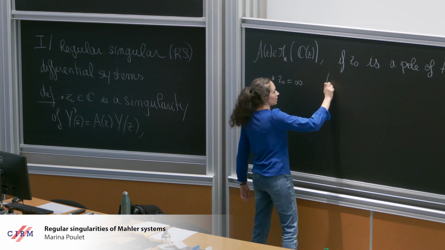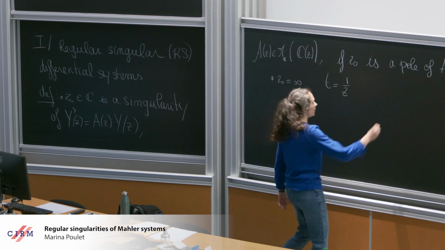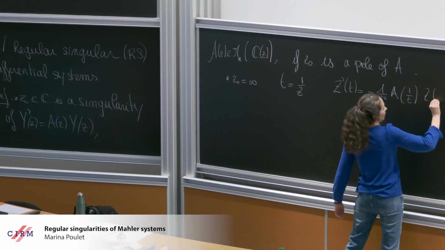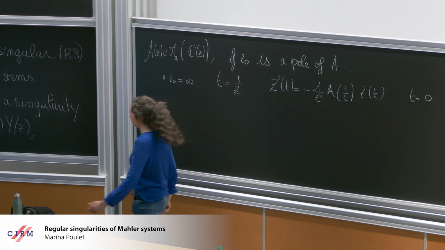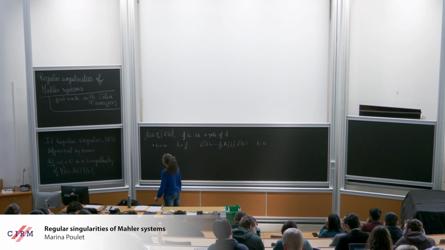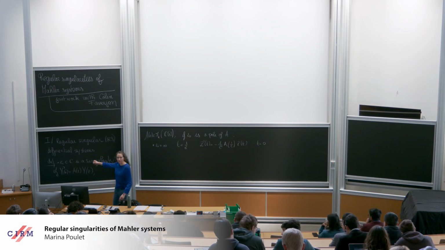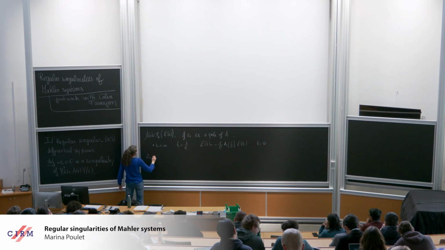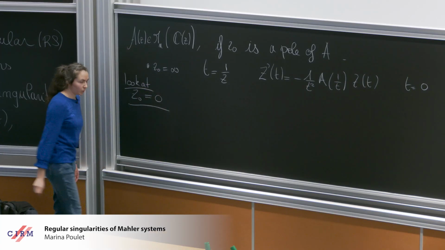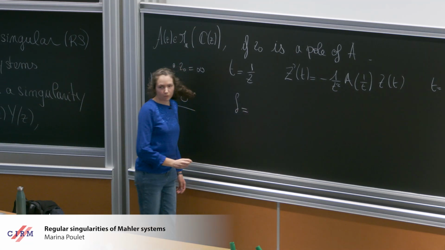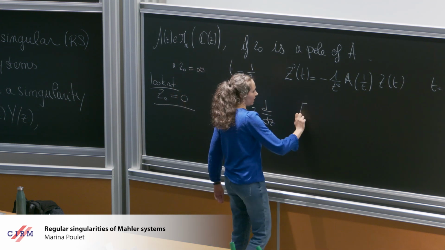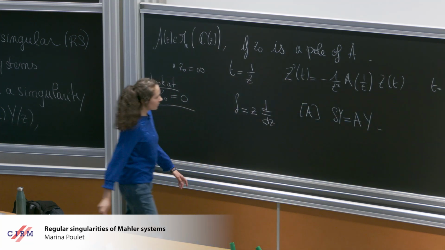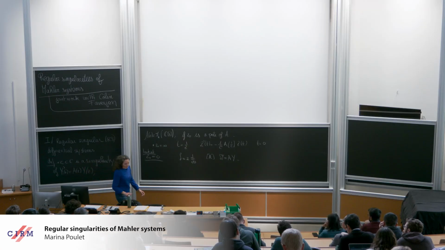You just make a change of variables like this, and now you're looking at this system, and you look at the point, the singularity is 0. Okay, so you have the same definition. So that's for singularity. I will talk about the point 0, the singularity 0, but you will have the same kind of definition and result for other points. But just to fix ideas, let's look at this point for what follows. I just introduce this change of derivation called delta, and I will call A this differential system of matrix A. Okay. So now I've defined what is a singularity.